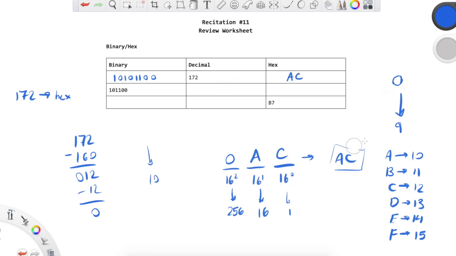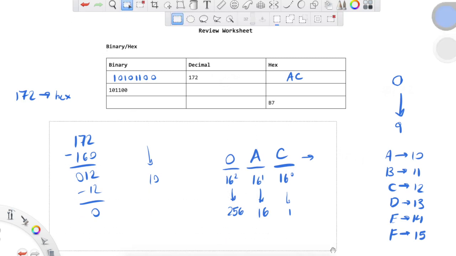Now, one interesting thing that I want to show you is a very, very quick way to go from binary to hex. Going from decimal to hex can be a little bit tedious, especially if you're dealing with large powers of 16 and there's more math to do, and as a result, you can go wrong in more places. But if you do binary to hex, it's a lot quicker. So let me erase all this stuff and then we can see an example of how quick that is.